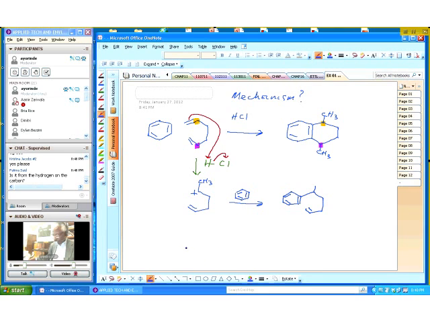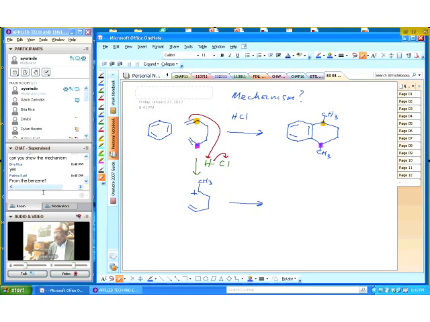In other words, you want me to draw the mechanism. Okay, let me go ahead and draw the mechanism. So, what do you want me to do now? Let me take this out. I was hoping that you guys would say that you follow this and I don't have to draw it. I was trying to save some time. I know you guys want to go home and rest for the day, right?